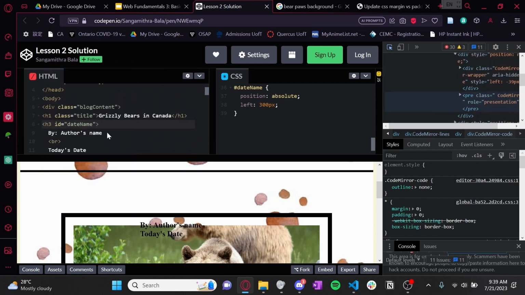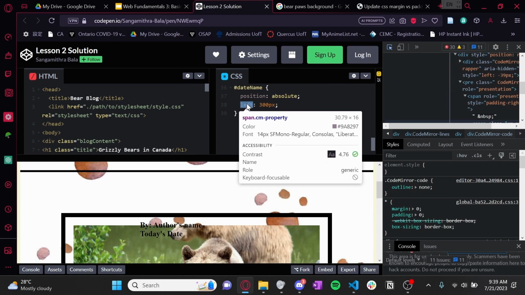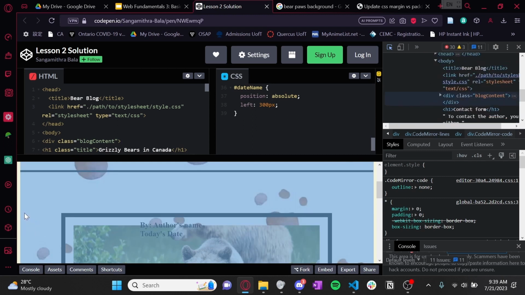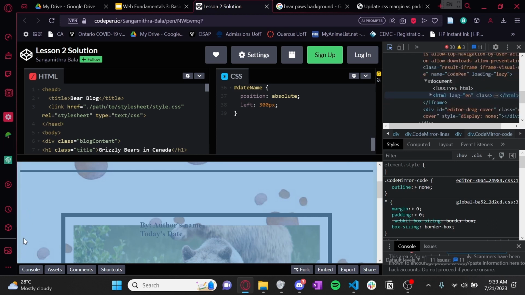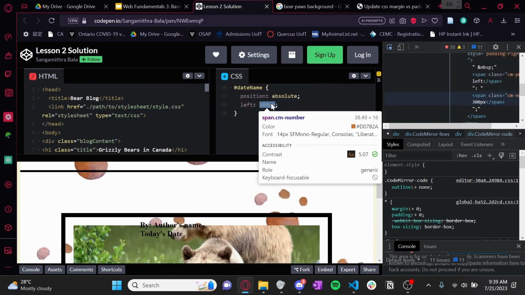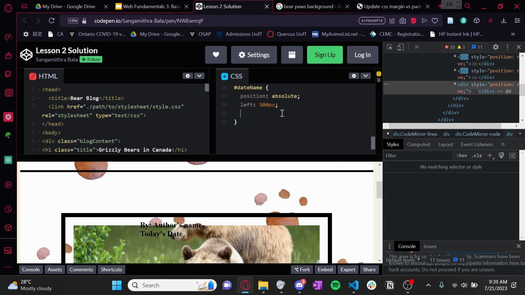To repeat that, with setting left as 300 pixels, all I did was set the distance between the left edge of the author's name and today's date, where my mouse is right here, to be 300 pixels away from the left edge of our parent component, which is around here. This works essentially the same for everything else.